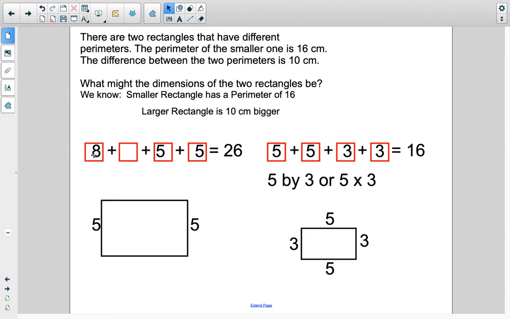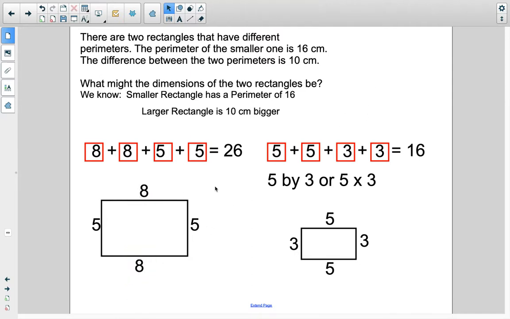So now I can plug my 8 in there, and now I can add it up to see if it's correct. So I'm going to add it this way, actually, because 5 plus 5 is easier. 5 plus 5 is 10, plus 8 is 16, plus another 8. That doesn't work, does it? 8 plus 8 is 16. Sorry, what am I doing? 5 plus 5 is 10, plus 8 is 18, plus another 8 is 26. Sorry, it's early. So that works out then, right? And there's our second rectangle.